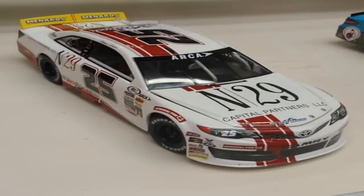Got another ARCA, Natalie Decker, number 29, Capital Partners, something. Can't see that from here. But this is another ARCA diecast. I don't know if it's available or what, but it doesn't have a box. I just have this picture. So it's not a prototype, but I don't know if it's available, so it's really weird. I think it's available, I'd be guessing, but maybe not, who knows. I am wanting the 1/64 scale though, and I don't think this is a race version, so maybe I was wrong on the other one, but anyway.